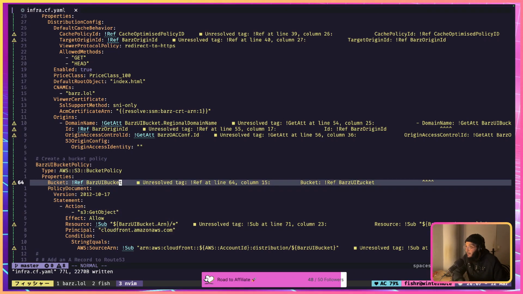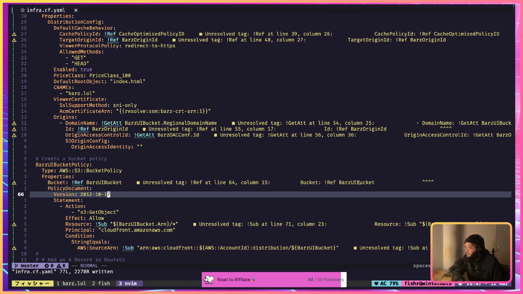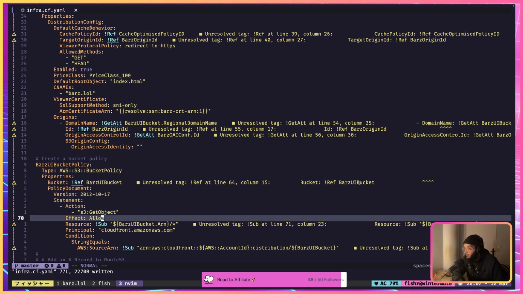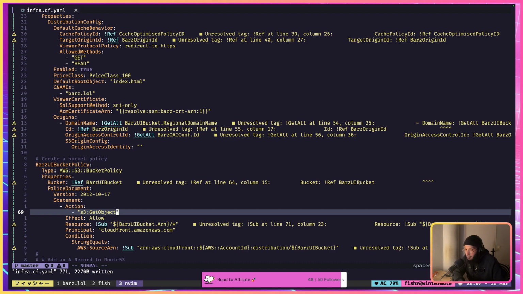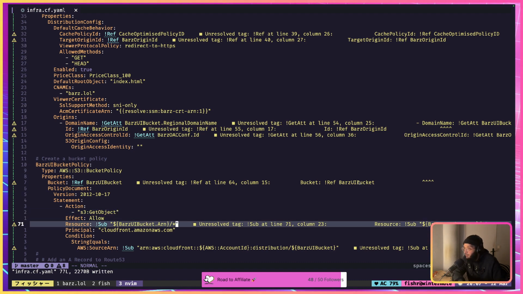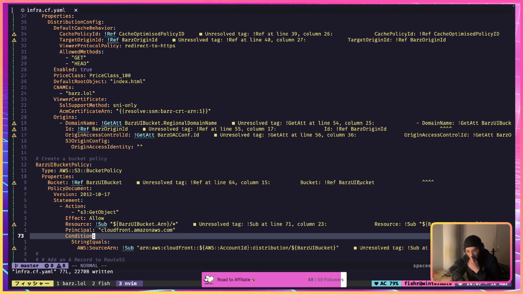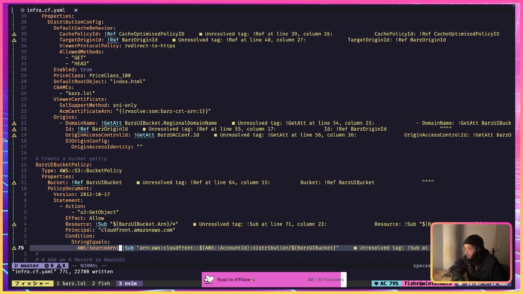Let's see if we made a mistake. Version statement action S3 get object. So allow S3 get object API calls to our bucket /star with that principal, on the condition that the source ARN, I guess, is our CloudFront distribution.